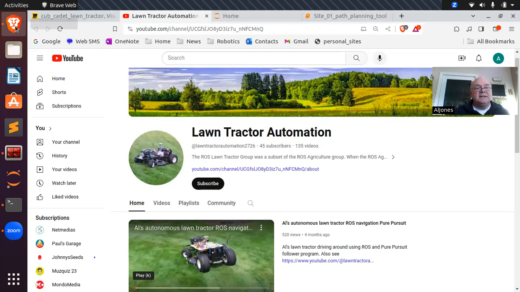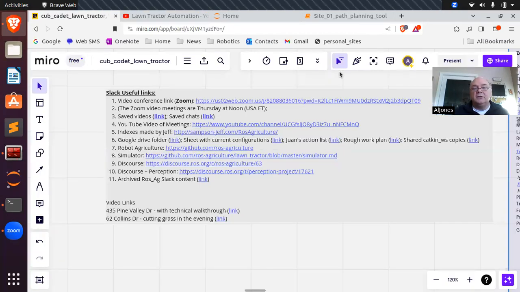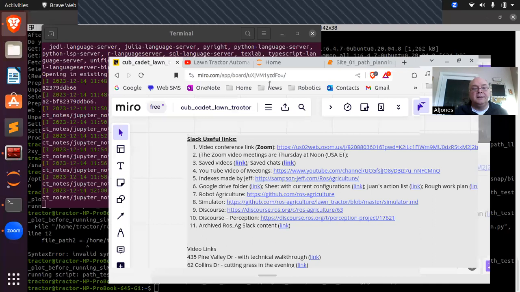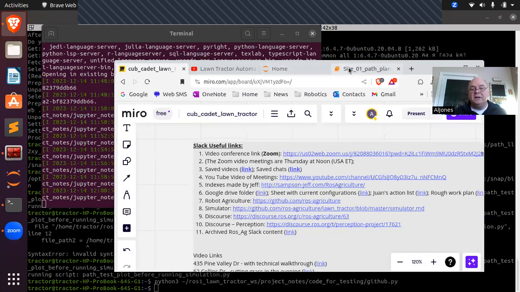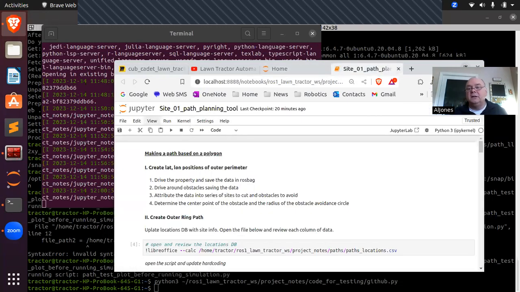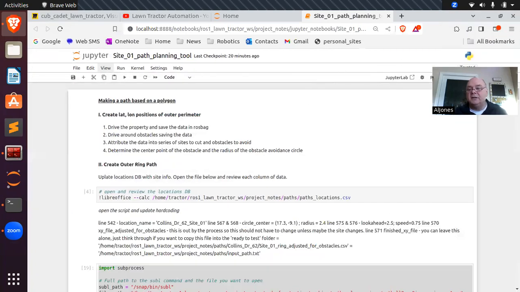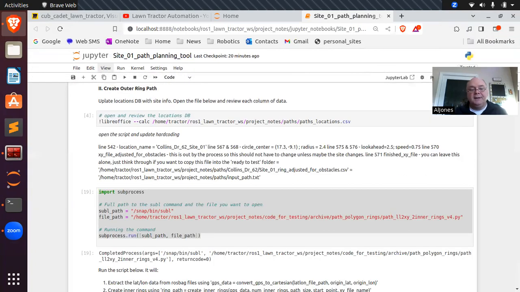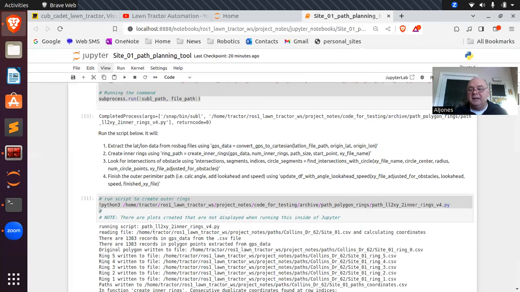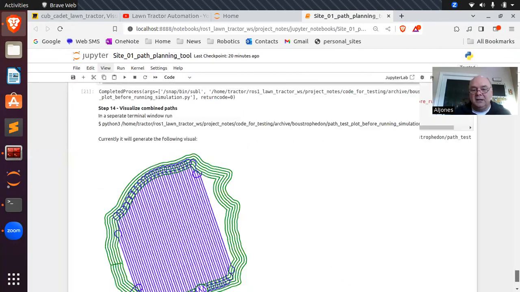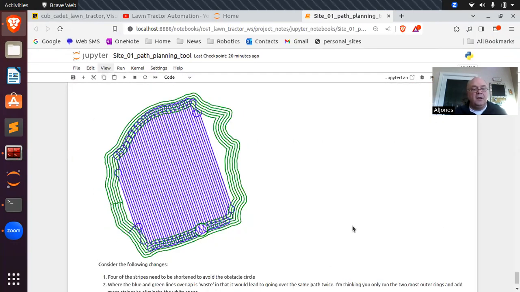Basically, recently I've been working on path planning, and what I've ended up doing is creating a Jupyter Notebook, and I'll start with the end in mind. Scroll down here.